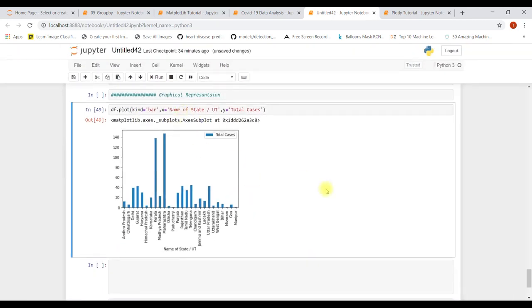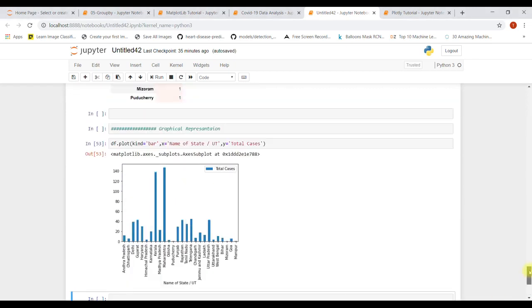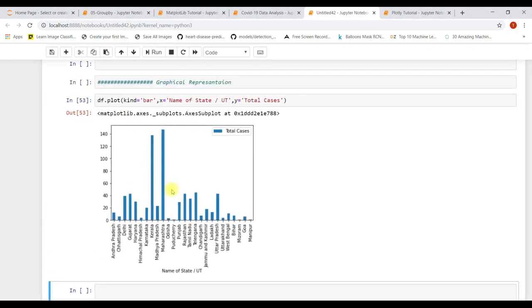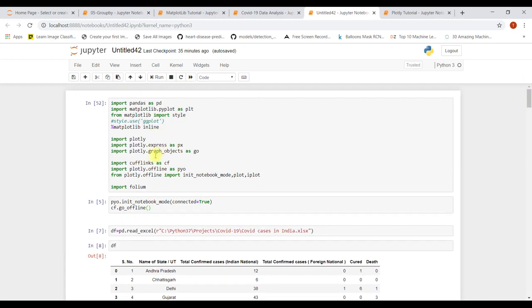This graph is very small, so we are going to give an input to make the graph look bigger. As you can see here, the graph is very small. It has created a graph state wise, but it is very small, so let me give plt dot. The backend of the pandas data visualization function is matplotlib.